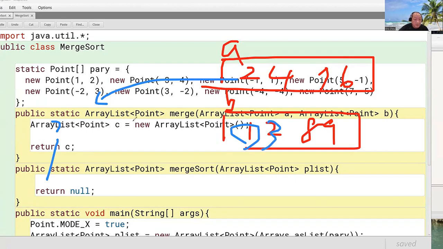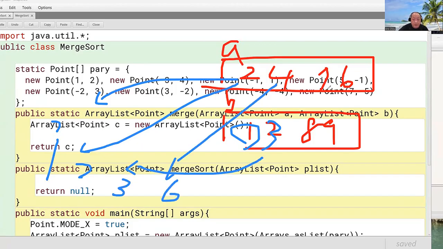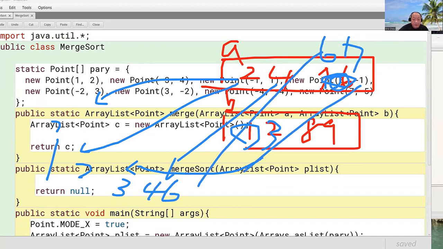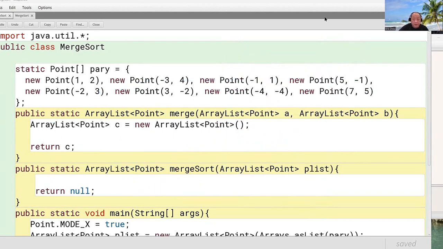So next one, you put 2 into there. And then you put 3 into there. And then you put 4 into there. I'm sorry, this 2 should be 6 and 7. The next one, you put 6 into there. And the next one, you put 7 into there. And this one, you put 8 into there. This one, you put 9 into there. So you always select the smaller one from the two lists.